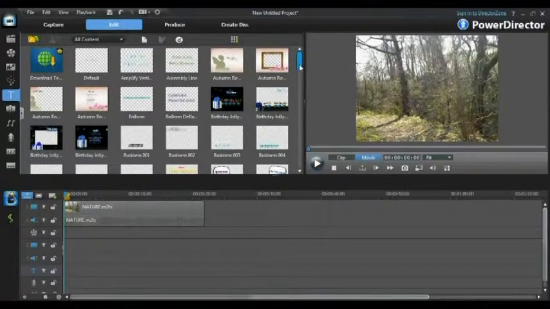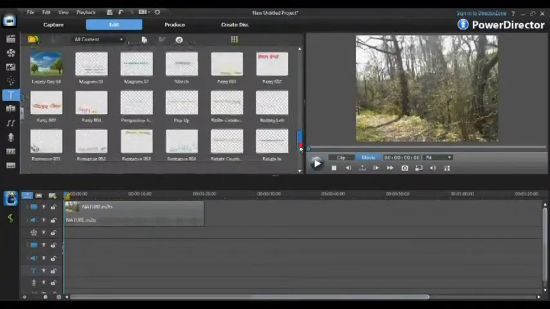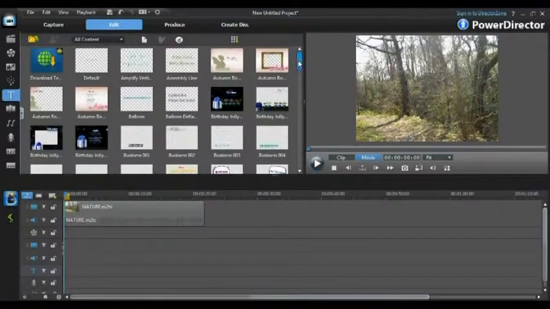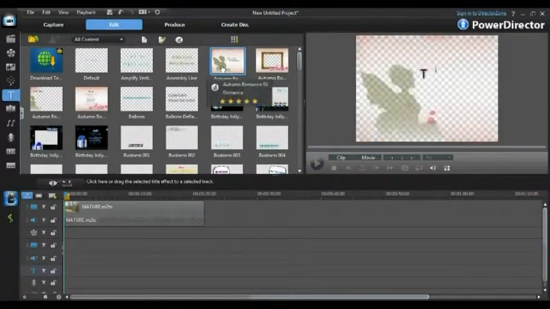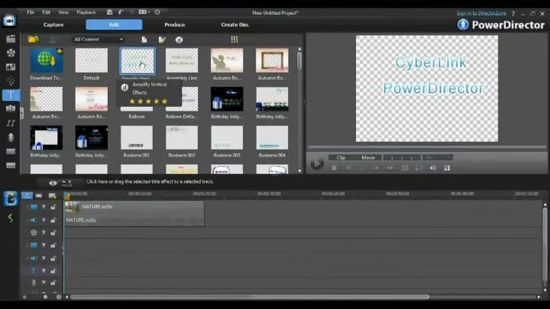Next, we are going to learn how to add text into our videos. Here in the text room, we can add all kinds of styles, sizes, and colors. To give our video an even more professional look, the easiest way to add text is by choosing one of the 120 pre-installed text icons that CyberLink has to offer. All you have to do to add text into your video is drag it from the text room into the text track in the timeline.